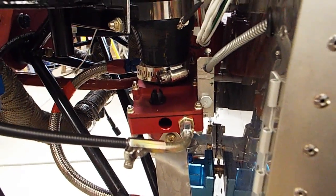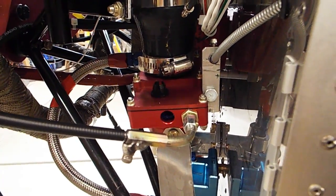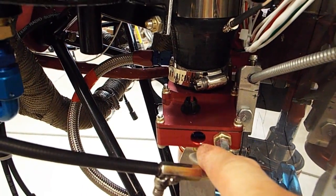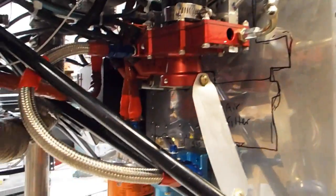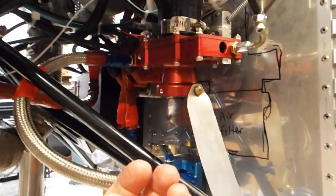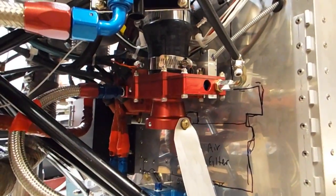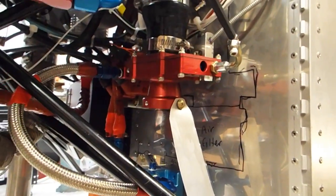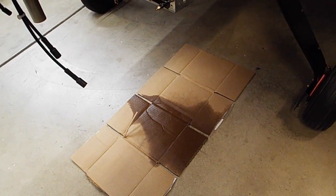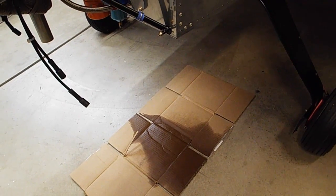So it puked out a little bit of gas out this hole right here. And that's the back side of the throttle slide. Hopefully that's not a problem, but like I said, once the engine's running, all the fuel flow is going to be up into the carburetor and not sitting around here. So my main test was, does my mixture cutoff turn the gas off? And as you can see, gas is off. We made a bit of a mess, but oh, avgas smells so good.